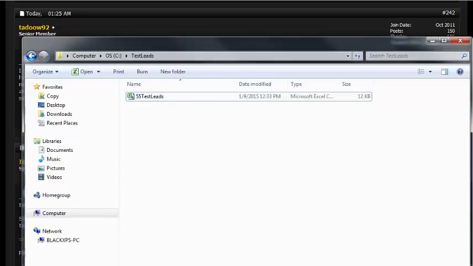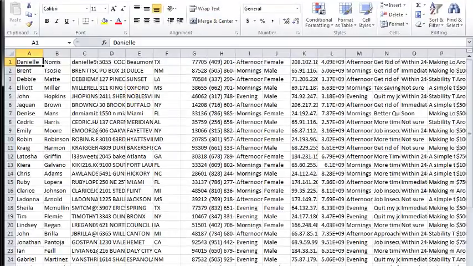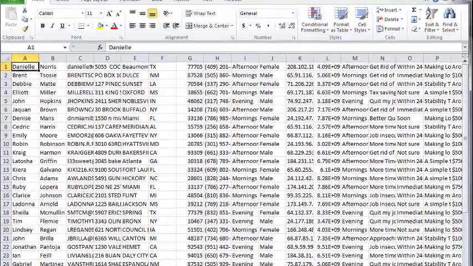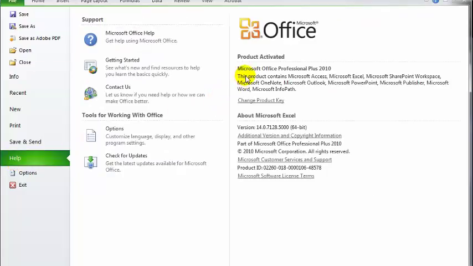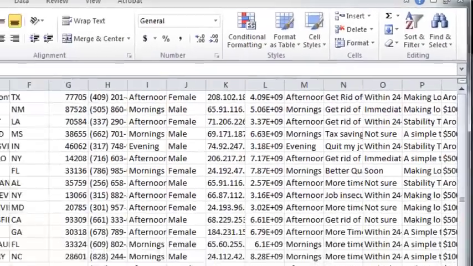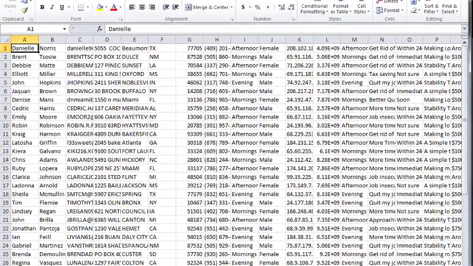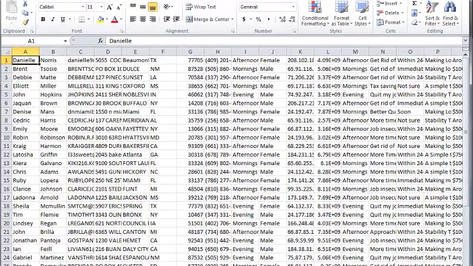So now, I have my folder here where I have a simple CSV file that gets produced, like from one of these programs that basically scrape from the internet and stuff like that. I'm simply going to double click it, open it with Excel, and now we're just going to use Excel to do this work. The version that I have is Microsoft Office Professional Plus 2010. So if you have 2013, I don't know if it'll work the same, but at least this should help you if you have the 2010 version.